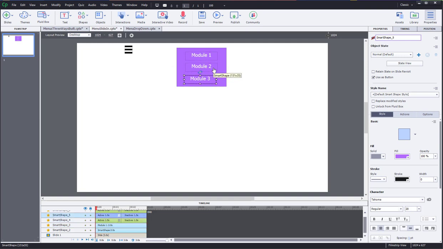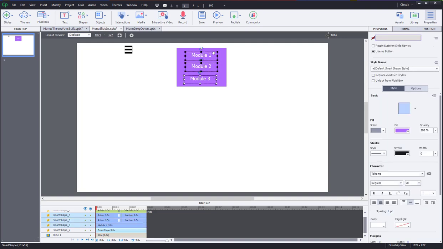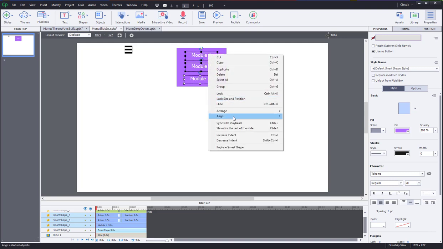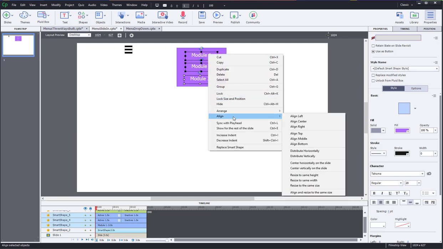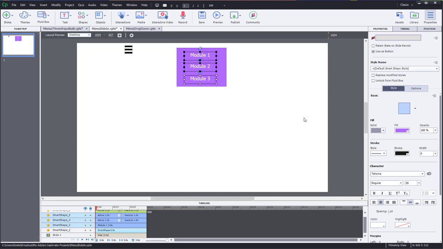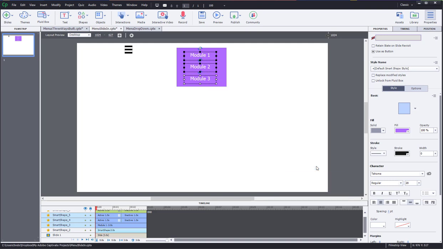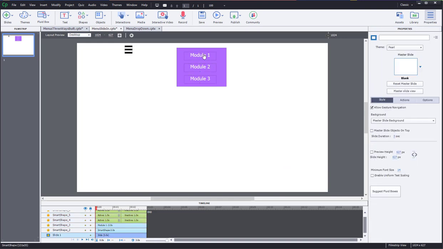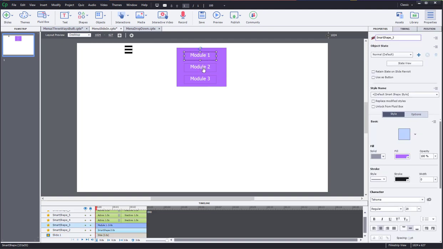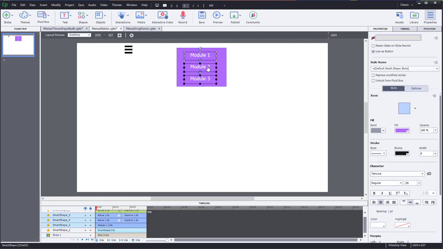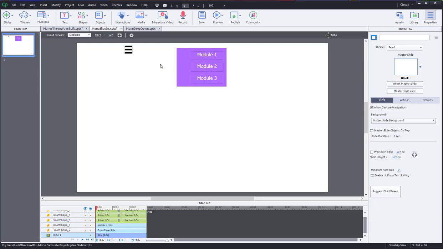But one hot tip in Captivate is when you have items that are similar, clean them up using Captivate's align function, okay? I use this 2 ways. First, I align left or center, however you want. So these are all perfectly aligned with each other. Then I dive back in on that right click to that align feature, and I distribute vertically. Now, when you look at it, these are each perfectly aligned and there's the exact same amount of space between each of them, okay? Once you do that, you can select all three so they stay right in proportion to each other and then move them wherever you want in this backdrop here.